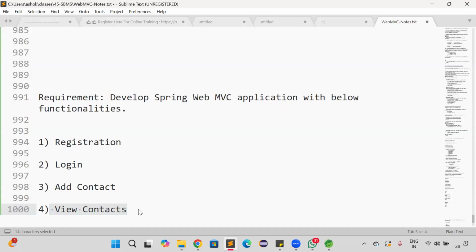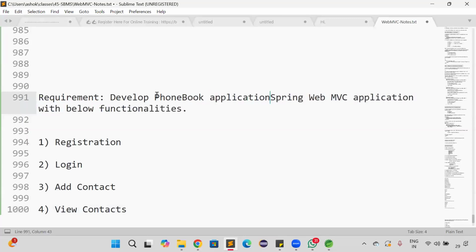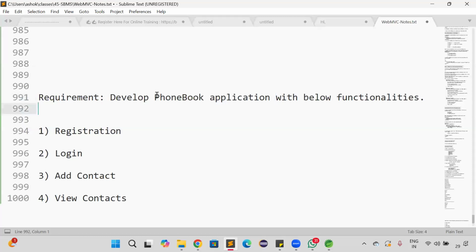Develop a Spring Web MVC application, a phone book application, with the below functionalities. What are the below functionalities? Registration, login. Once you log in, it will display one page to add the contacts, and there will be an option called view contacts.